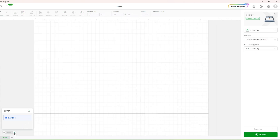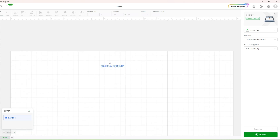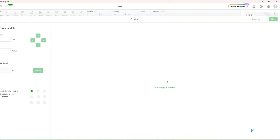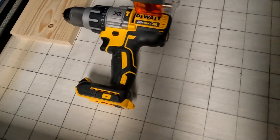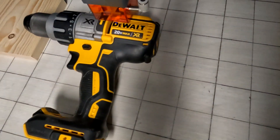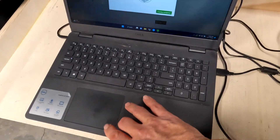I did this out in the garage on my other laptop that I've got out there by my laser tool — I'm just doing this on the computer in here so you can actually see what I'm doing. Once I get to the framing point, you want to frame it like you normally do, line up your tool, and once it's framed where you want, go ahead and hit the process button to laser etch this into your tool.